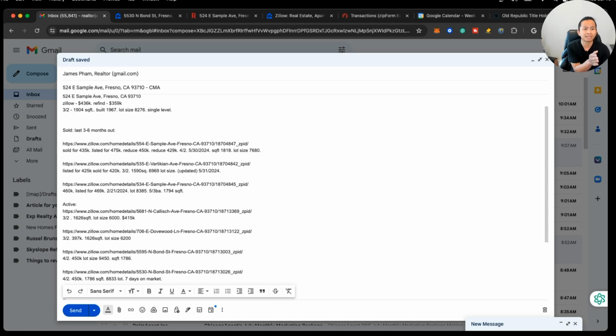I think if you want to sell this house quickly, I'm going to say between 429K to 439K, okay? Now, I'm going to say you can do it for a lot more because these two sold have a lot smaller square footage.